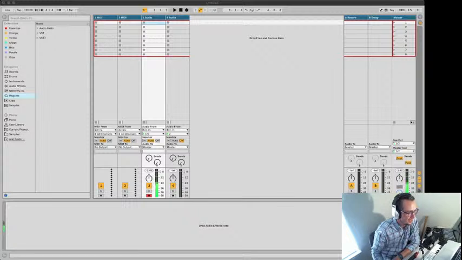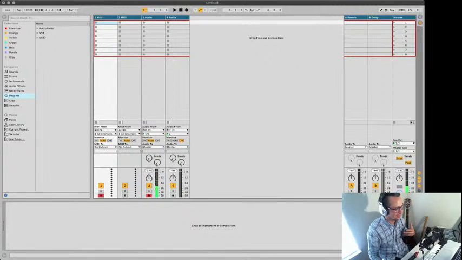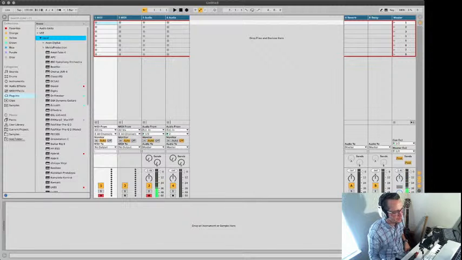So, creating a drone sound. I am going to show you something that I've created in something called Serum. Now, let's see. This is actually only capturing... I want it to capture the whole display.